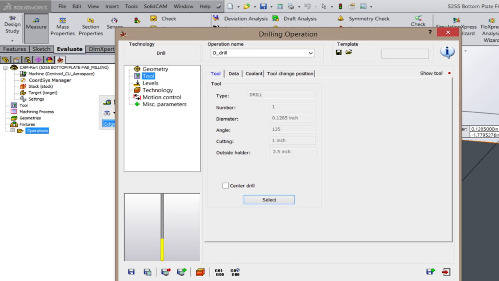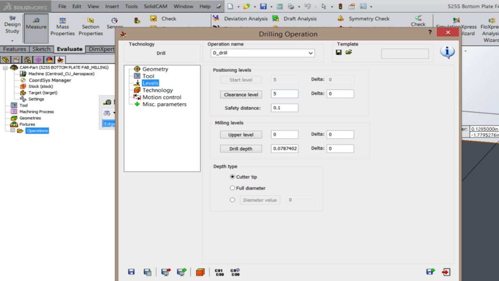So in that 5 minutes, we can probably do levels. So let's go to levels. Now, here's where you're going to notice, remember when I was talking about those global parameters? Look at here, that start level is that global parameter 5 that I talked about. Notice it's grayed out. I cannot set this within a toolpath. That was set with that global parameter. If you want to change that, you have to go back and change it in that global parameter in the coordinate system manager.